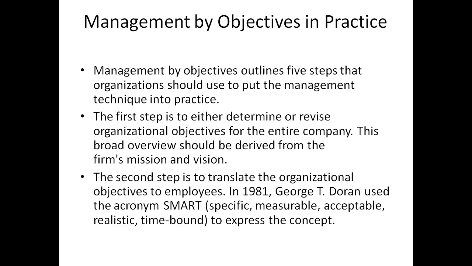Acceptable means it should be achievable; you should not set goals that are not achievable. There are some very hard goals that we cannot achieve even in a lifetime. So the goal should be achievable. Actually, acceptable means it is achievable. Realistic, it should be real. Whatever goals you are going to set should be real, and they should be time bound, whether the goal is for the long term, middle term, or short term. Depending upon that, it should be time bound.